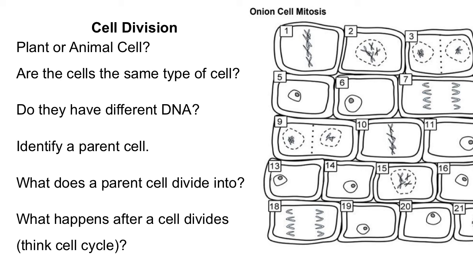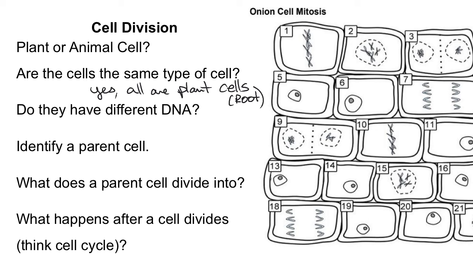Now, just a little quick review. Even though it's the same as the previous one, we're just not characterizing it the same. Let's pull this off to the side so we can see this. Are these cells all the same type of cell? And the answer is currently yes, right? All are plant cells. And they're in the root, right? That's usually where they're found when they're doing active mitosis.